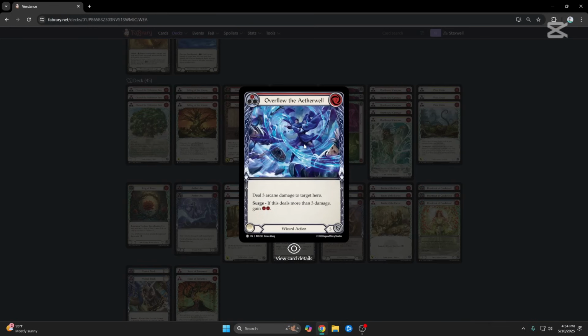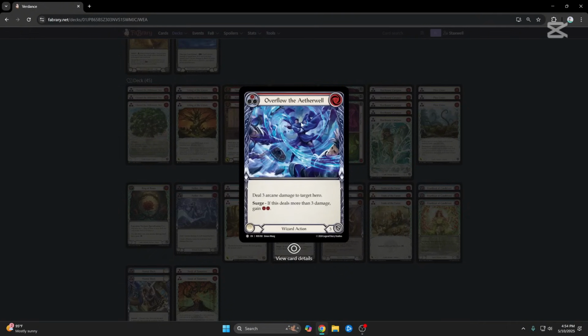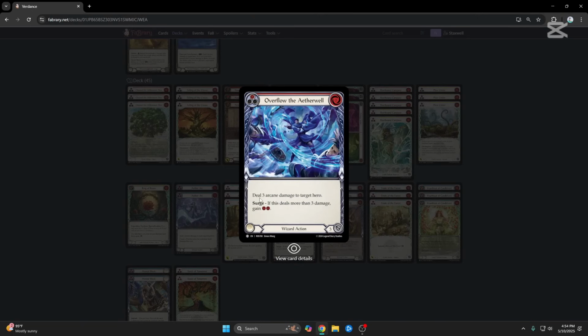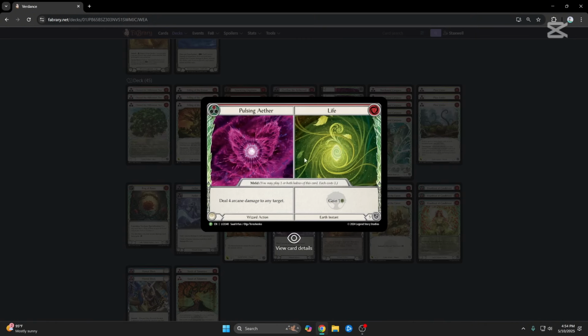Overflow, the Aether Well is really just with channel. If you channel Overflow, then you could fit in a Waning Moon, which is very nice because if you have a channel, then you could block with 3 cards, which you normally couldn't, and then get Overflow the Aether Well for 8 arcane in there. Because it's going to be 6 base. If they don't AB3, then it's 2 more, right? So, very good card, Overflow. I like that one a lot.